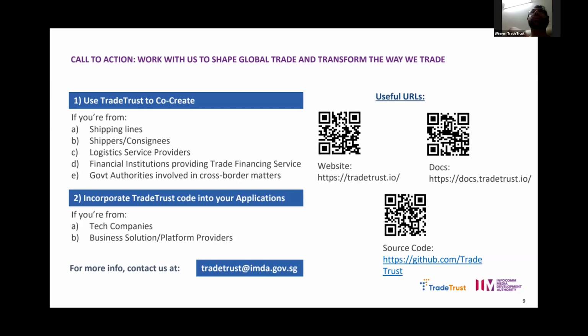Sure. So we don't aim to make money. This is given to the world free of cost as a digital public good or digital public infrastructure, because IMDA is a government authority. So we've also pitched it at the WTO, WCO. This is a framework aiming to help everyone digitalize. As you can see, we've also partnered with one of the countries, Mauritius, which came to us to adopt the framework to issue their telecom licenses. So the whole idea is that this is not for profit. It's meant to be given to the world open source.